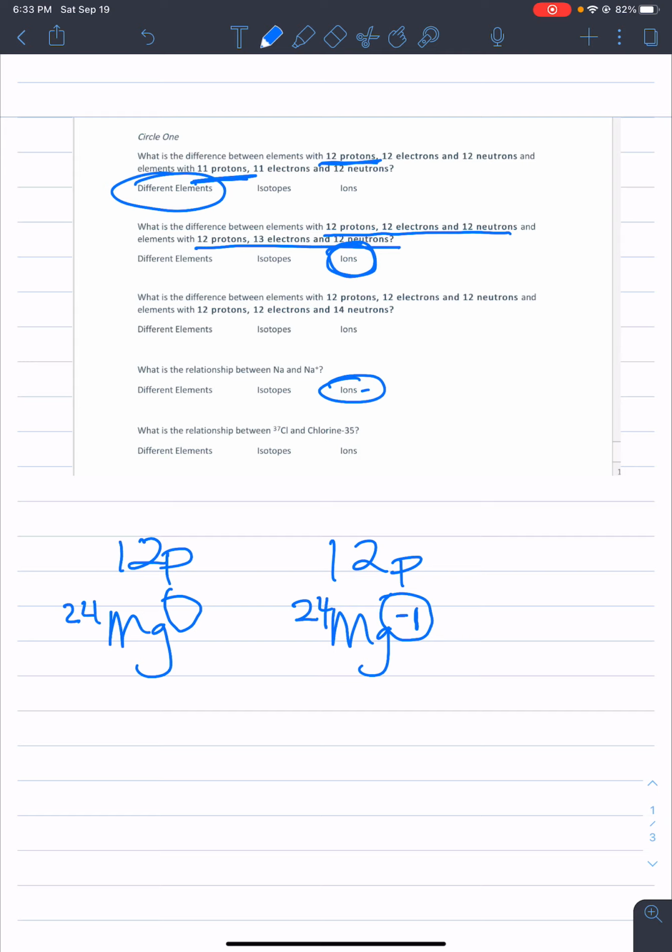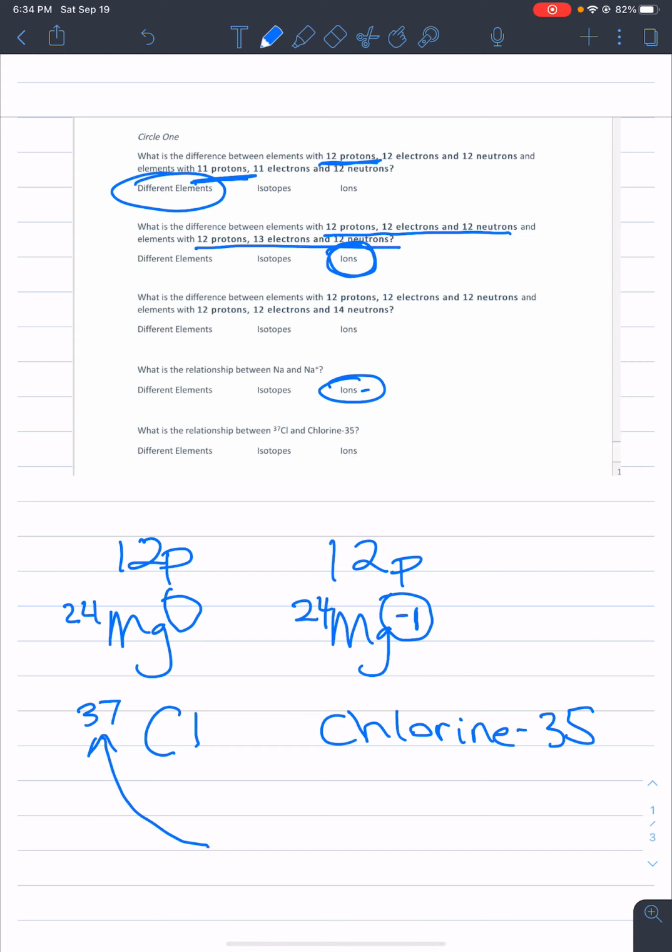So an important thing to remember is that they can write isotopes two different ways. So 37 chlorine like this, or chlorine 35. Both of these things, this number right here, okay, and this number right here, these are both your mass. So you can tell this chlorine and that chlorine both have different masses. They're still the same element, they still both have the same charge, but they have different masses now. So they have the different number of electrons. So remember, things that have different masses or different number of electrons are actually called isotopes.